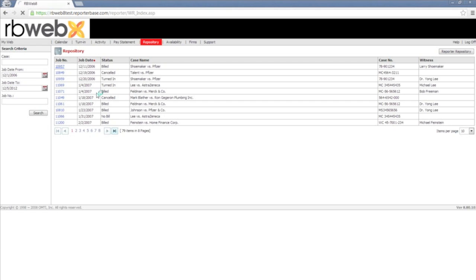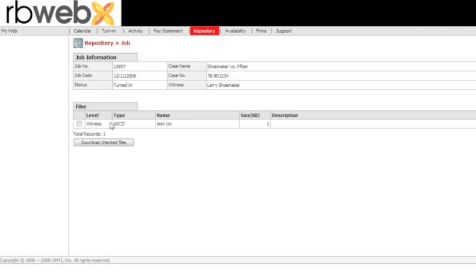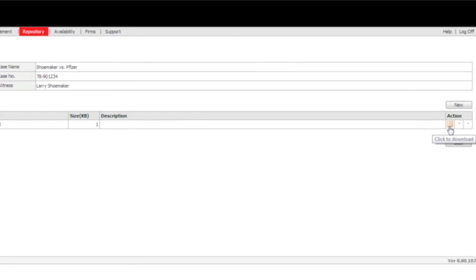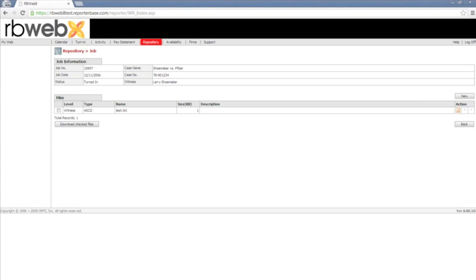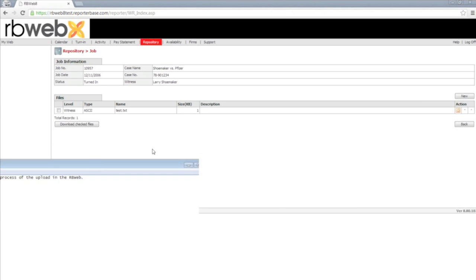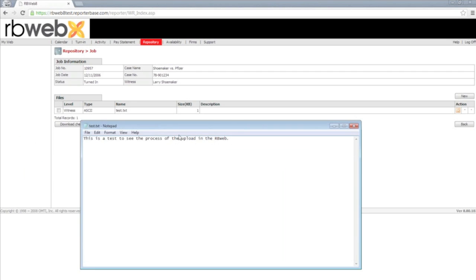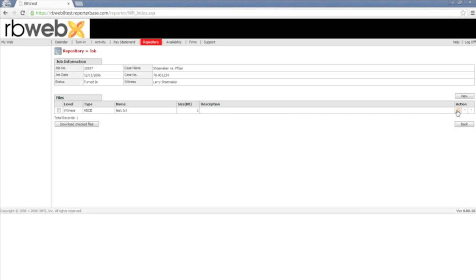Go back into job number 10957. You're going to see the file available once they click into the job. At this point, if they need to view and or download it, they have 2 options. They can either click the link to download the file. Once they click the link, it's going to show at the bottom. And then once you hit open, it'll open up that particular file that you've selected. The other option is if you have multiple files, instead of clicking on the download link individually, you can actually check the boxes for all the files you want, then click on Download Checked Files. Then it's going to go ahead and show you the progression at the bottom right here for the files to be downloaded.